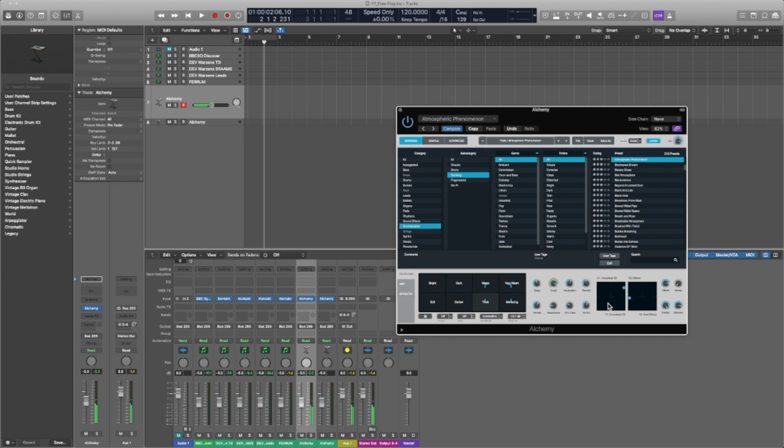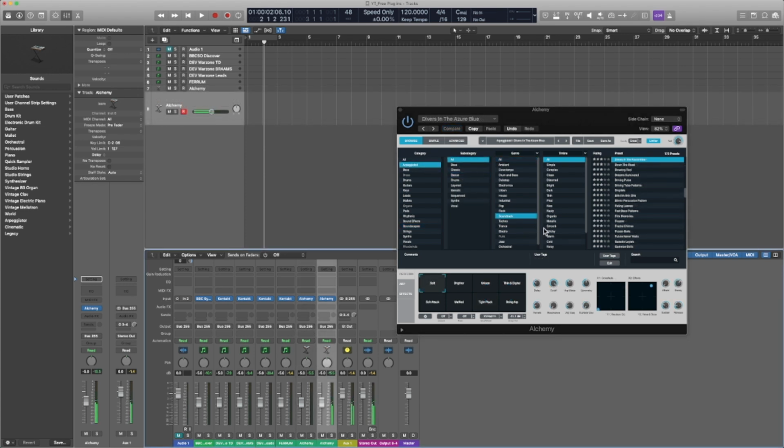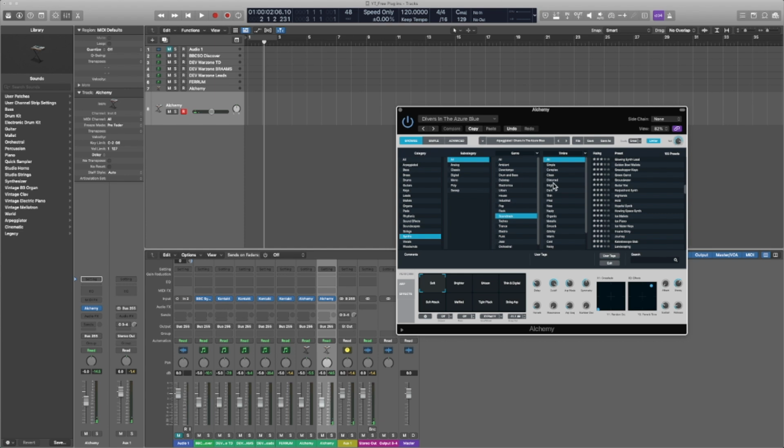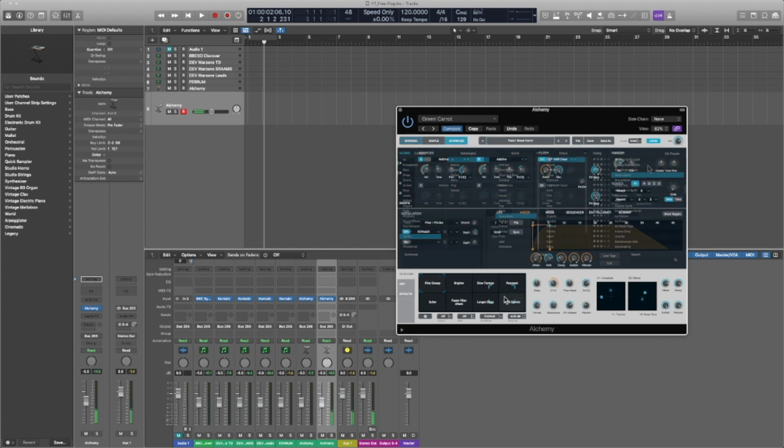A lot of times I'll go in and also automate these sections with a MIDI CC fader just to customize it. Arpeggiators. I found that most of the sounds within this Alchemy synth usually sit pretty well in a mix, especially if you're blending it with orchestral samples. So even some that maybe did sound a little cheesy or hokey at first, with a little bit of manipulation, you can get it into a whole different space.